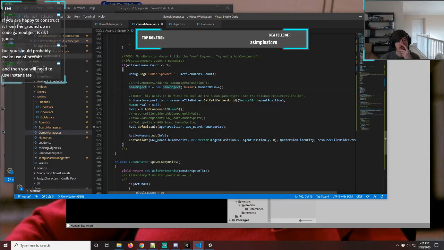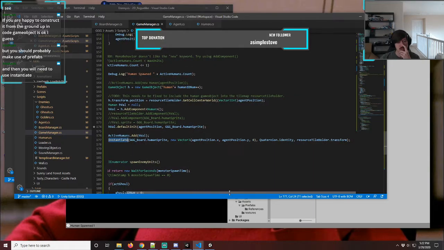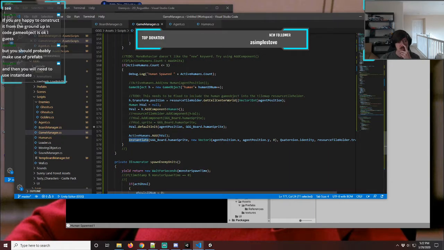I like the fact that I can change the ID of them, but I don't think I can do that here within instantiate. I don't think there's a method that can create its own unique label for each one of them. It's just going to use the human sprite.